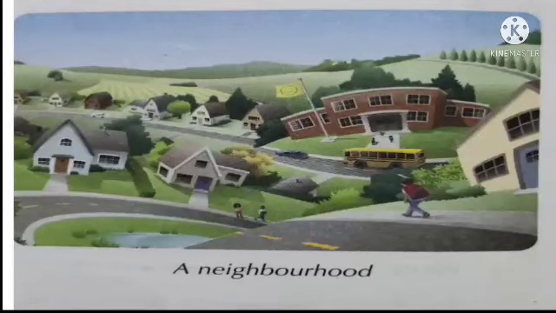Interacting with and helping our neighbors makes our neighborhood a friendly and safe place. When you walk around your neighborhood, do all the buildings look alike? Do they look the same? Buildings and houses of different styles are found in our neighborhood. People build houses of different designs, their structures are different, but depending on the climatic condition, the materials available locally, and the cost, houses are made. So first of all, climatic condition.